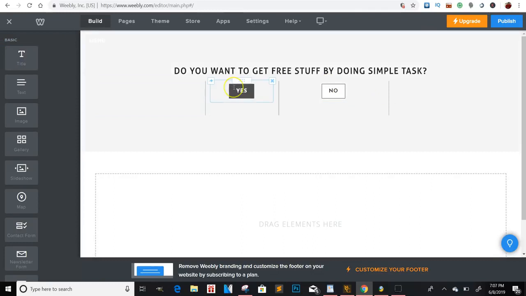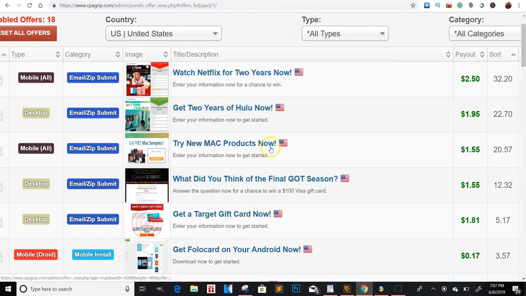And then all you do, depending on what you're going to be promoting. First and foremost, find out what offers on here you're going to want to promote, okay? If you want to do a promotion or a content locker, however you want to do it, there's many different ways that you can do this. But find out what you want to promote, okay?